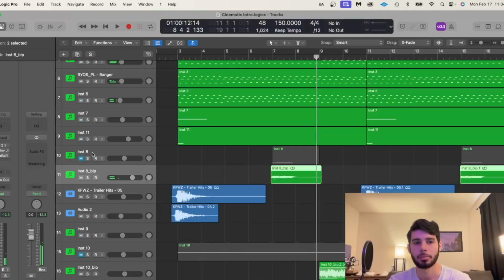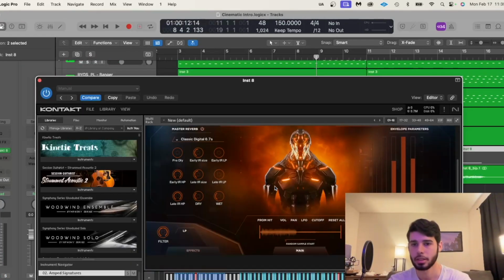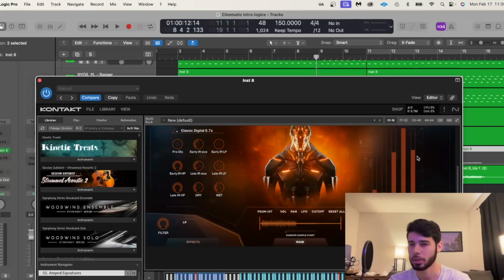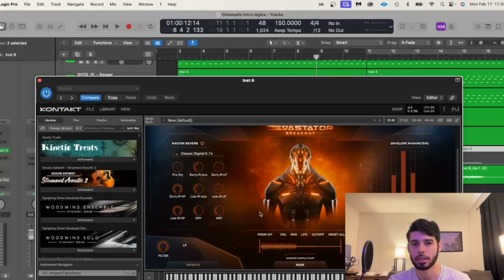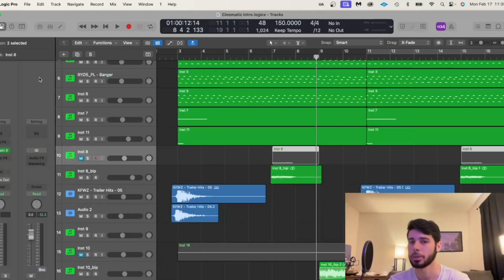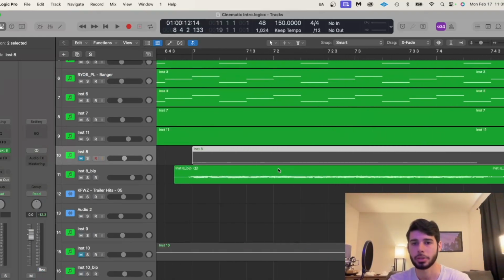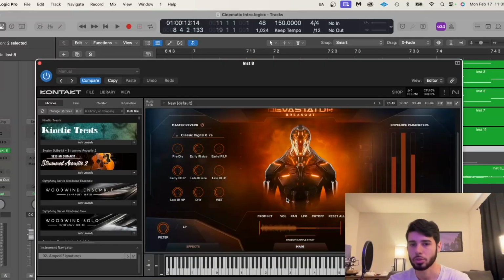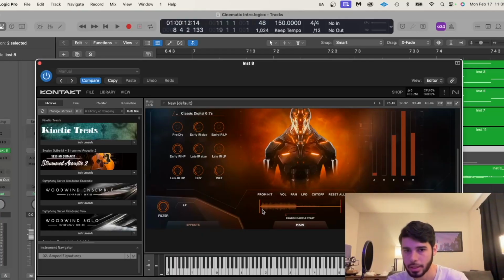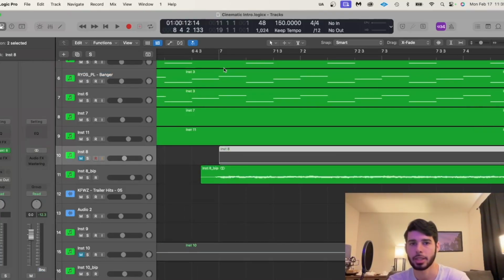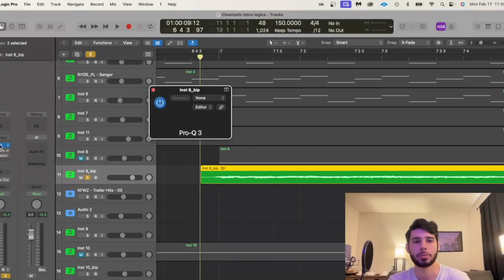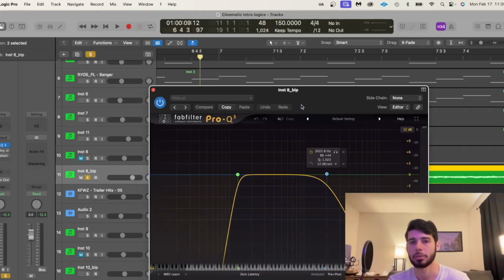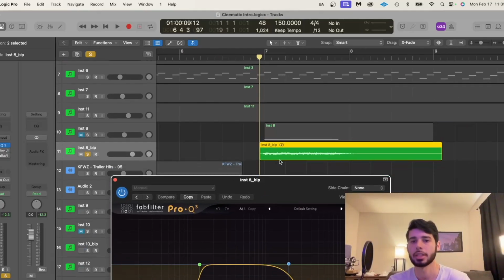On the main sound, I think I lowered the attack or lowered the release. And then I think it had delays, or echoes, but I took it off because I wanted to do my own. Also it doesn't start right when it clicks. There's a little bit of space right here, and then the sample starts. So I bounced it out and moved it a little bit back so that it starts right on the downbeat. But first I put an EQ and filtered the high end out because I wanted it to sound in the mix and not just blaring.